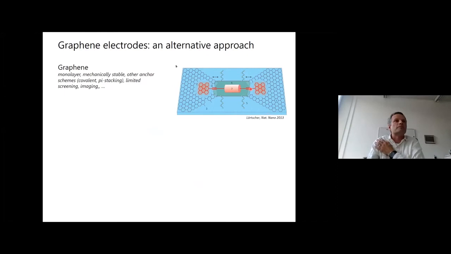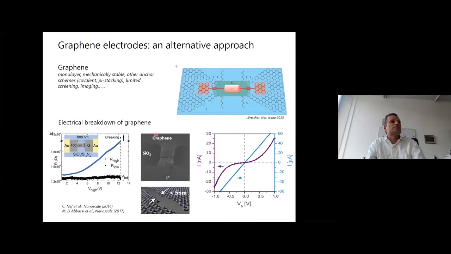And can we use graphene electrodes to be coplanar? And instead of using a covalent binding, can we use pi stacking in order to bridge that? And can we have a concept where we can really control this type of junction a little bit in this system? For that, we need to get graphene nanogaps. We need to be able to trap the molecules in between. And this is not easy. We just heard it again before, right? Patterning graphene down to the scale of 1 to 2 nanometers gap is a complicated endeavor.